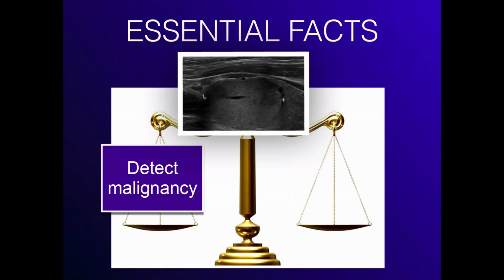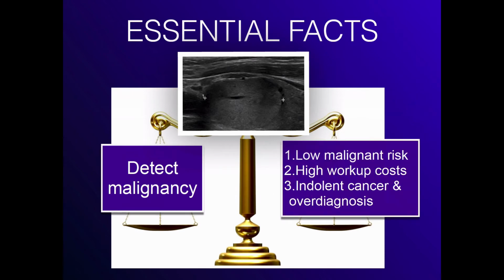So the essential facts, I spent a lot of time talking about it, but I just find it so interesting, and I hope you do too. But we're weighing up detection of malignancy when we're recommending an FNA with the fact that the malignancy risk is low, the workup costs are high, not just monetary, but to the patient's quality of life, and that thyroid cancer is a very indolent cancer, unlike most other cancers, and there's a problem with overdiagnosis.